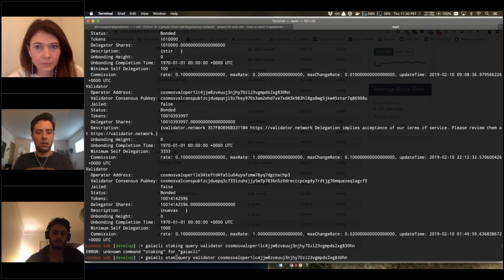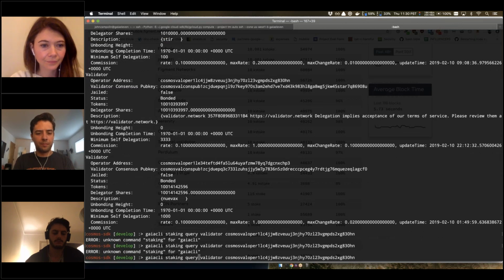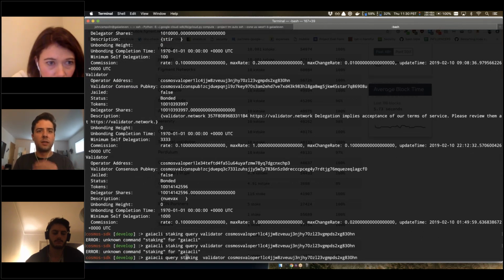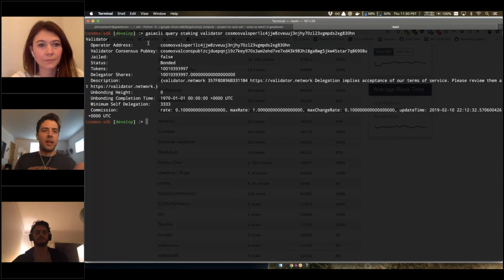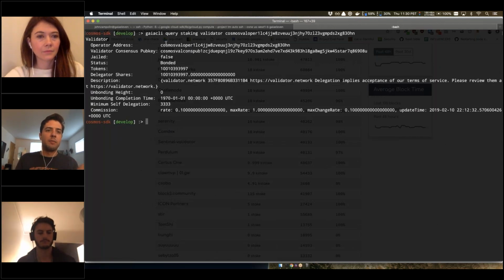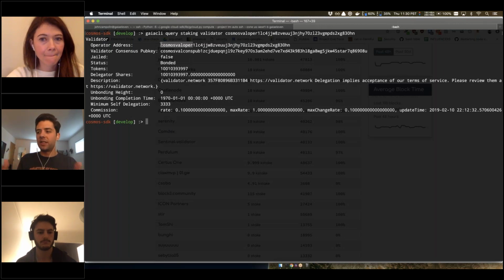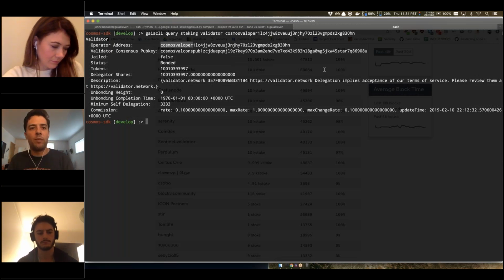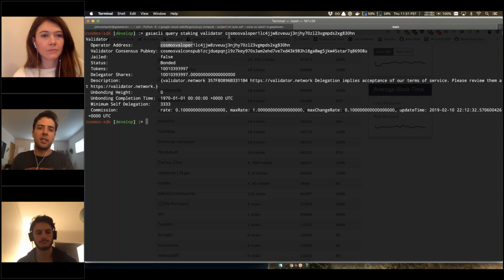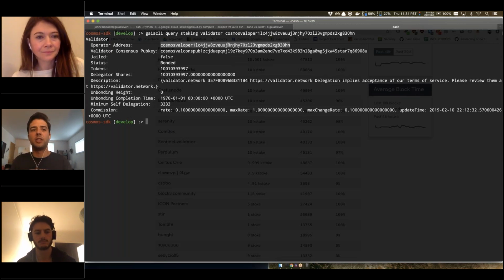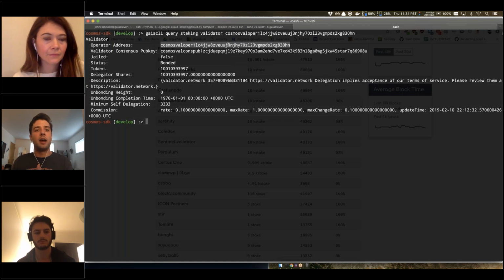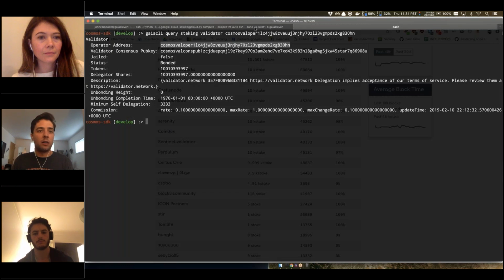Query, sorry. All right, there it is. So this validator, they've got an operator address. As I mentioned earlier, there's going to be some other different key prefixes. These are specific to validators, and it's similar to that account and pub key that we were talking about earlier. This is the pertinent validator address you'll see in the CLI documentation as well as in the delegator documentation. We talk about validator addresses a lot. Those are going to be Cosmos valopers. And you can query the validators directly using that as well.